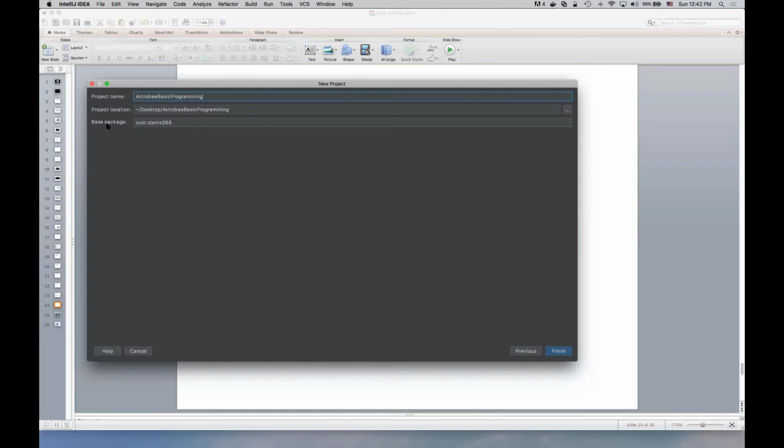And the base package. Base package is the package for everything. Like when you put a file on your laptop or Windows, you put it in some folder. You know the location for your own easy access. You say, okay, I'm going to put my file under C colon slash some folder.